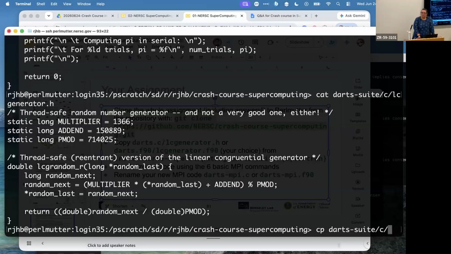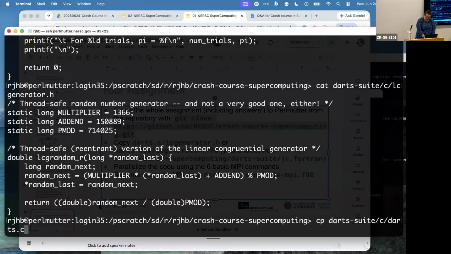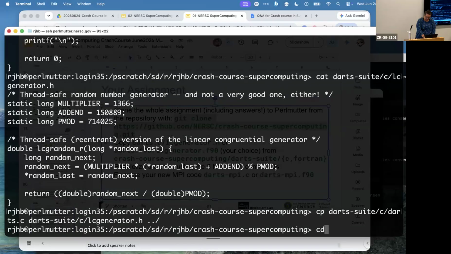We already cloned them, right? Yeah, I'm just copying them elsewhere so that I can change them. Otherwise I'm going to overwrite, because I have all the answers in there too, right? So I don't want to overwrite my answers, I just want to write fresh. darts.c and darts_read.c, start photo, LC generator.h. Copy them to my scratch.